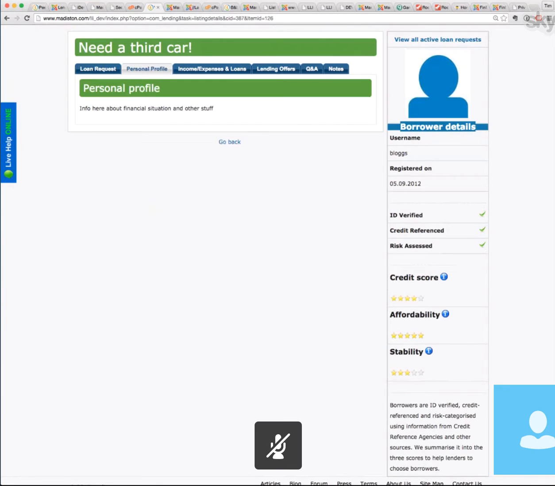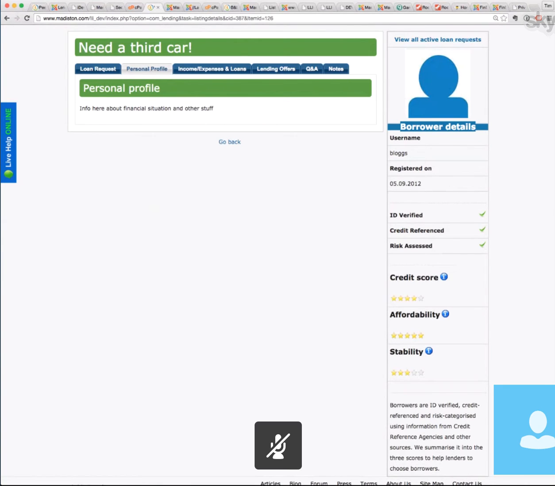Then the second tab shows generally more information. What one asks is for the borrower to describe their financial situation so that the lenders understand. Now, because this is a test system, it forces you to put in a minimum of 50 characters. So most of what we do when we're testing and putting these loans in is just quickly put in 50 characters only, and that's it. But generally there would be a bit more information there.